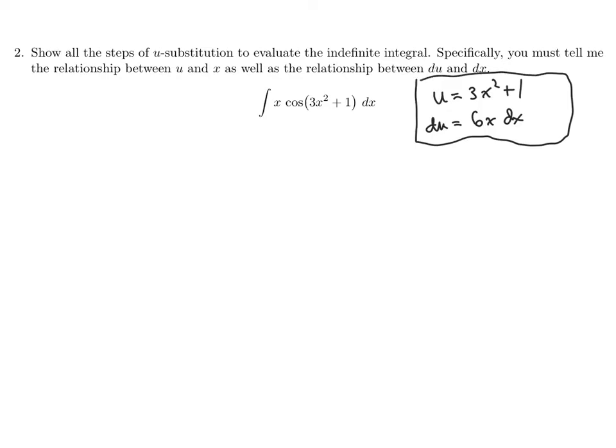I'm allowed to use. I want to change equal things to equal things in the integrand, and I want to end up with everything back in terms of u. So those are the constraints, and then I just do my problem solving. The first thing I would do is realize that the x that's sitting out here in front of the cosine could be moved over here to be in front of the dx. The only advantage to that is that I can see from the stuff in my box that x dx is right there.